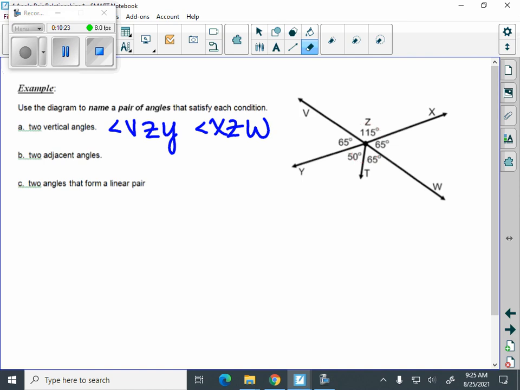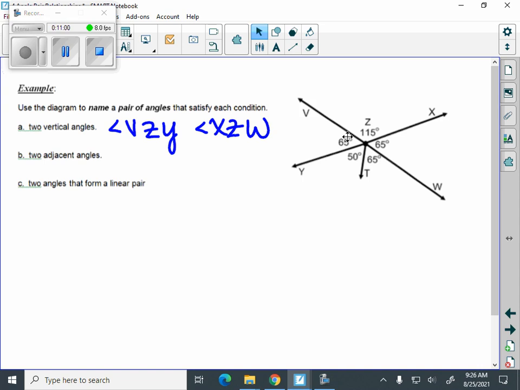Vertical angles are across from each other. Typically, you start with an X, and it does kind of look like an X with an extra ray in there. If we look at adjacent angles, again, the thing is that Elena could say one answer, and Brady could say a different answer, and they're both right. There's more than one set of adjacent angles, but they are side by side here. So let's stick with our 50 and our 65 here.